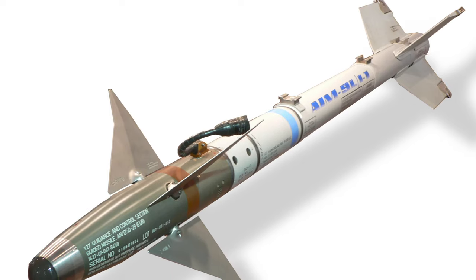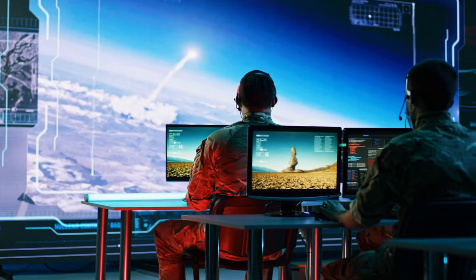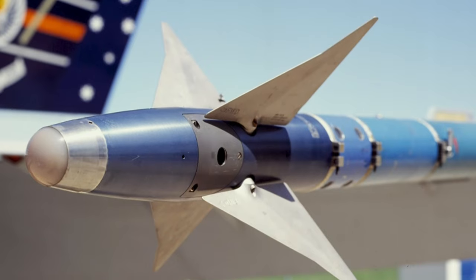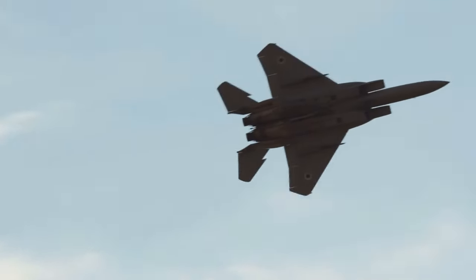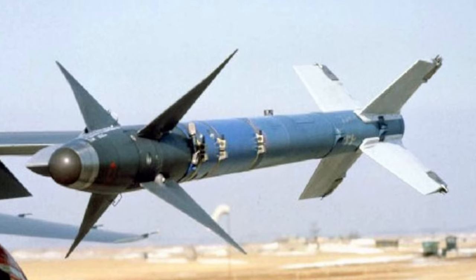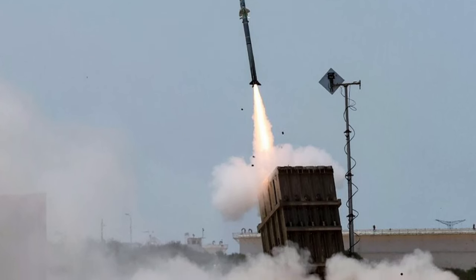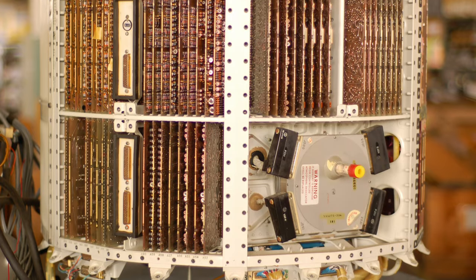The guidance system is comprised of a wide variety of components, some of which are low-tech and others of which are high-tech, and it is intended to provide the highest possible level of guidance capabilities. The missile uses these components, which consist of a photo-detecting sensor and optical filters, in order to decipher the laser wavelengths being sent from the parent aircraft. The sensing dome of the photo-detecting sensor is the most essential component, and it may be fabricated out of glass, quartz, or silicon. The electronic suite of a missile may use gallium arsenide semiconductors; nonetheless, some suites continue to depend only on copper or silver wire.